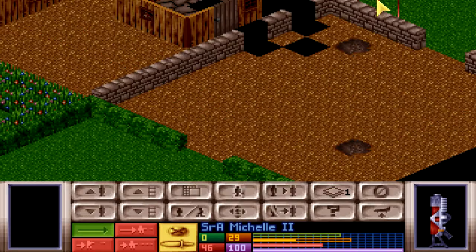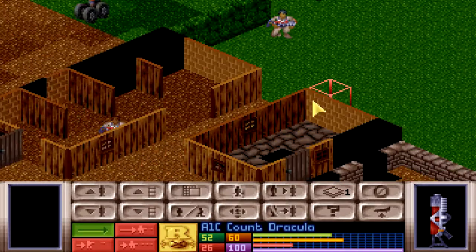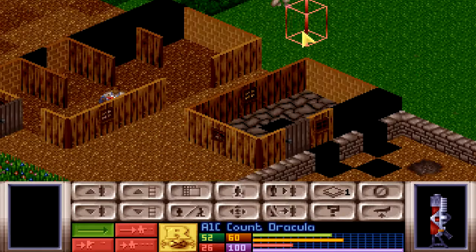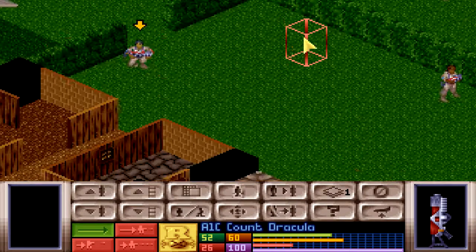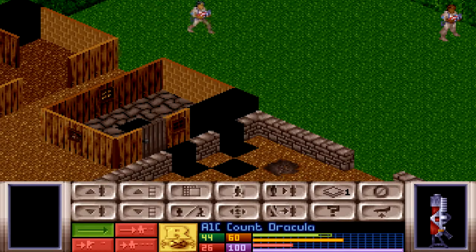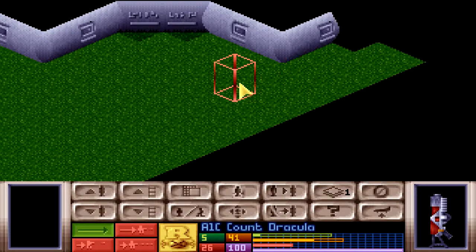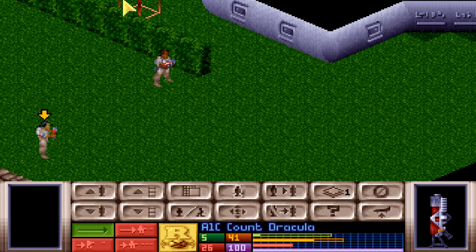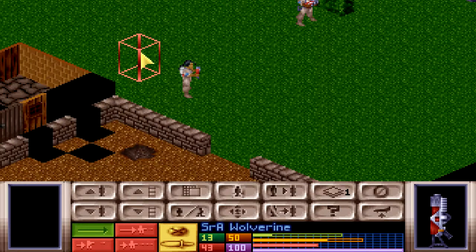Okay. So this is clear, which means that we can move down this way. Thank you, Count Dracula. And you see that also that this whole area is clear, yet if someone comes around, you will be very vulnerable to attack.